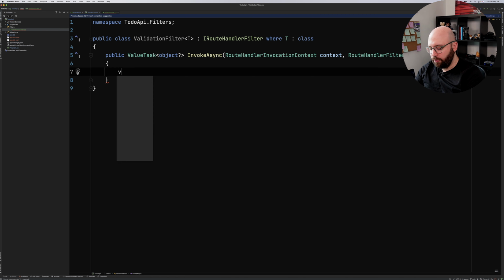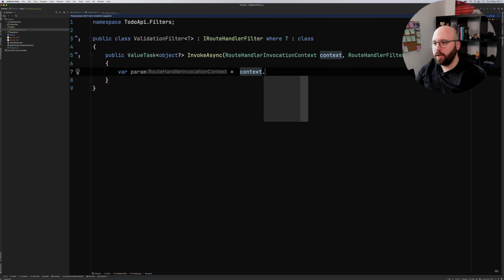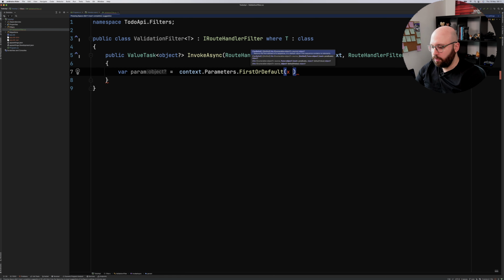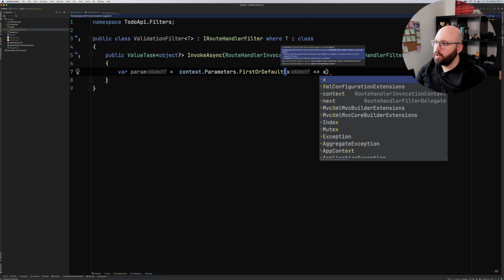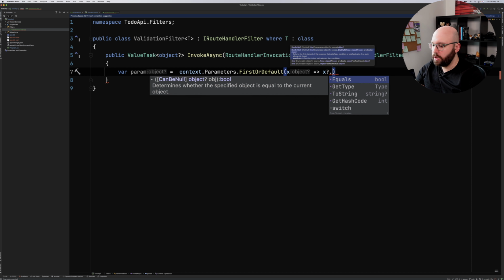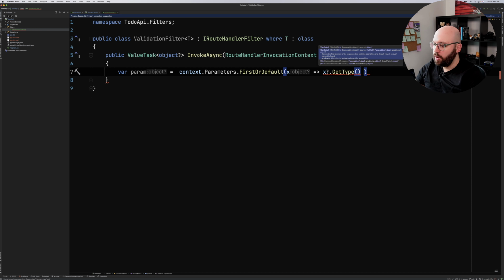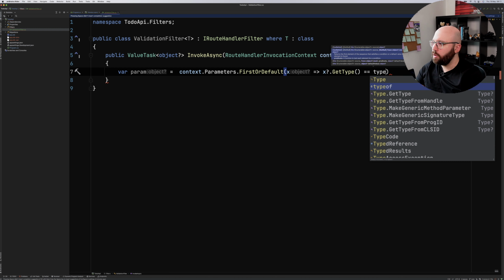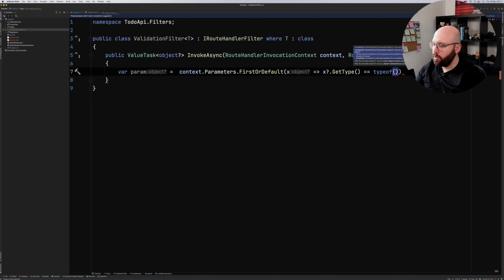So it's going to be var param equal context dot parameters dot first or default, and in case x is not null, we're going to get type, and we're going to say equal type of T, and this is going to be it.